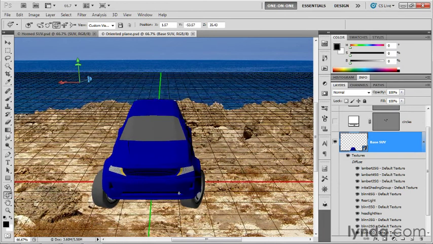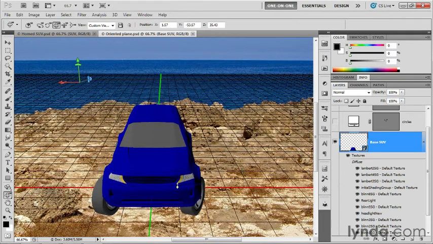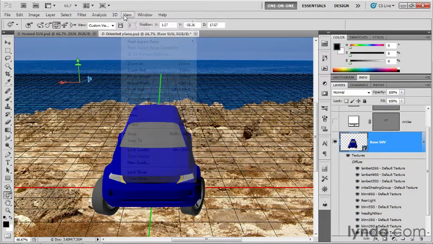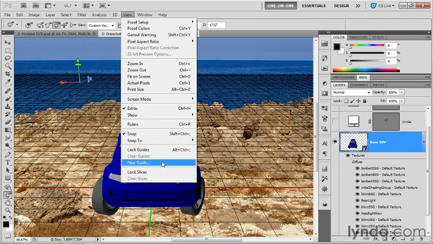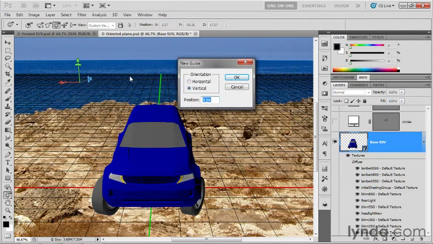And that is something that I actually need to do where this scene is concerned. For example, I would like to set that green line, that green y-axis line, so that it runs through the exact center of my image. So I need a guideline at the center point. I'll go up to the View menu and choose New Guide. And I know that this image measures 1400 pixels wide, so I would select the vertical guide option. And I would enter half of 1400, which is 700.